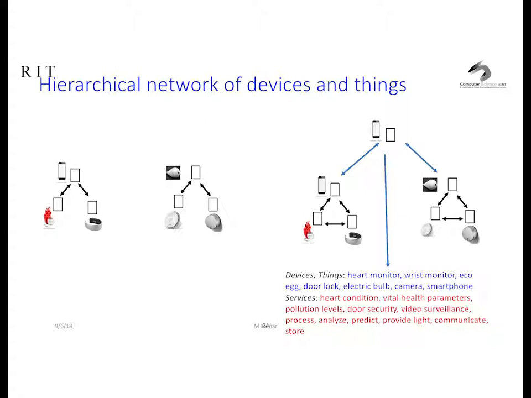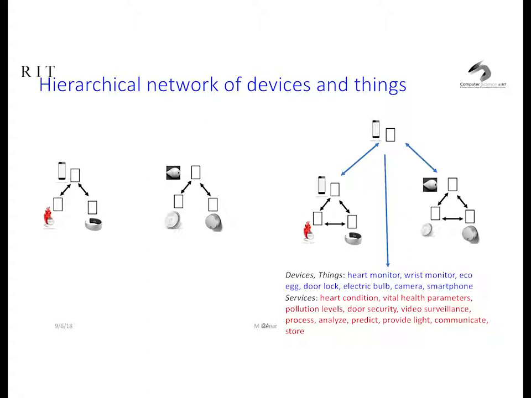Let me move ahead quickly here. The Eco Egg and the door lock can communicate with each other and exchange their H and F, and similarly they exchange with the bulb with the camera. The three of them determine, by using simple distributed computing election algorithms, who is the most powerful among these three, and this will become the leader. Similarly here, the cell phone is the leader compared to these two. So I have two little trees here, one to represent these devices and one to represent these devices.